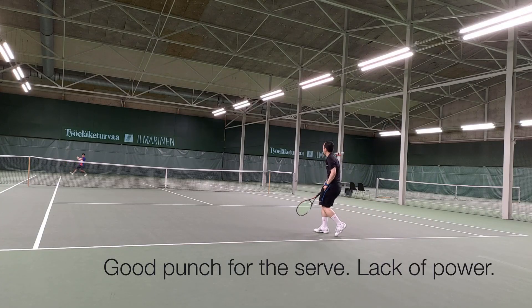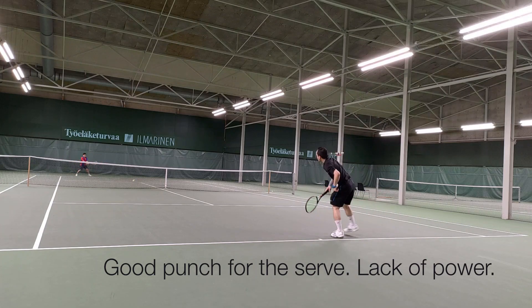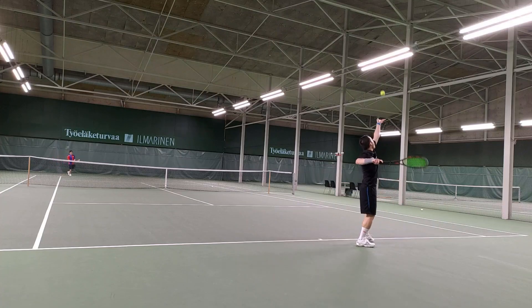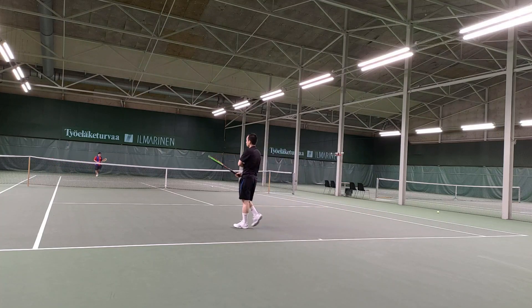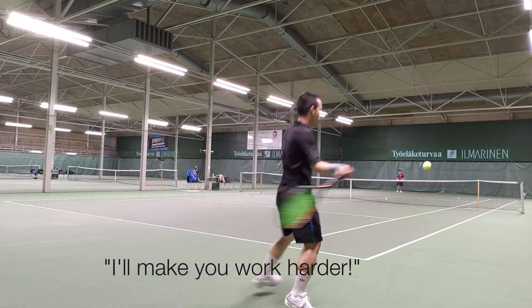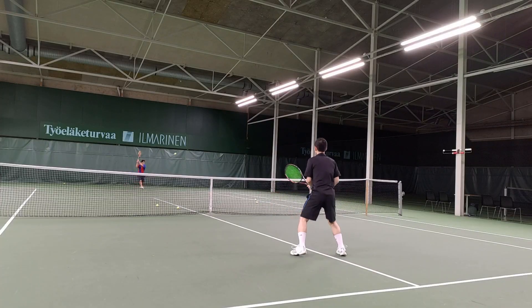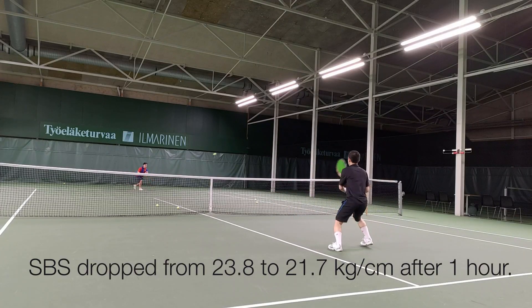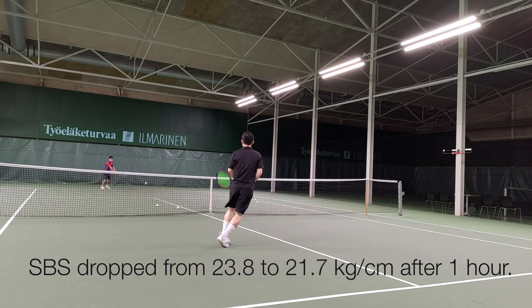My serve feels similar to the volleys — I had to try harder to hit powerful serves, though I could spin the ball from the serve much easier. The more I play with this string, the more I feel that the Solinco Hyper-G is telling me: tennis is too easy — I'll make you work harder. I decided to use this demo string for rallies, not for matches, as I sensed that my muscles would get fatigued very quickly if I continued to play with it.